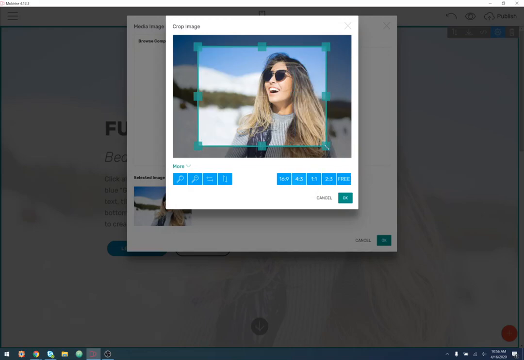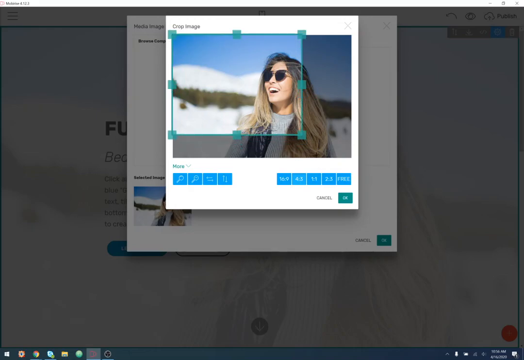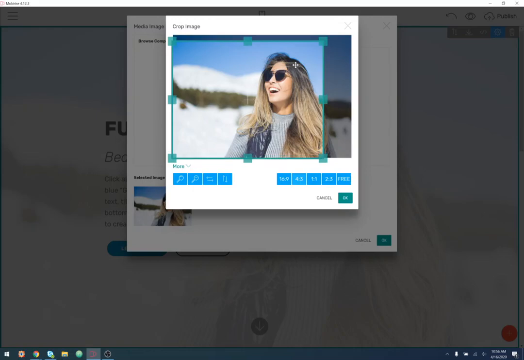And the cool thing about these aspect ratios is it doesn't matter which handle you pull on, it keeps that same aspect ratio. So we're just going to stick with this 4:3, and we want to make sure that we get her into the page, but we essentially just want to cut this stuff out. We don't want that to be a part of things, and we want to give her a little bit of headspace up here. You'll see why in a minute, because once we cut out a part of the image, it's going to blow things up and make it just a little bit bigger. Just know that that's going to happen whenever we cut out part of the image, because it still has to fill the same section, but it has less image to work with, so it's going to blow it up a little bit.